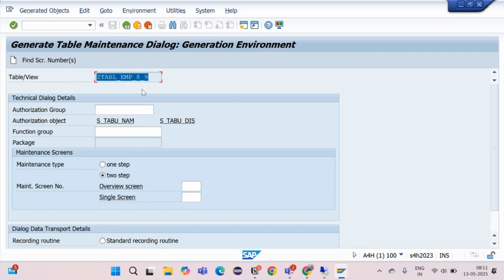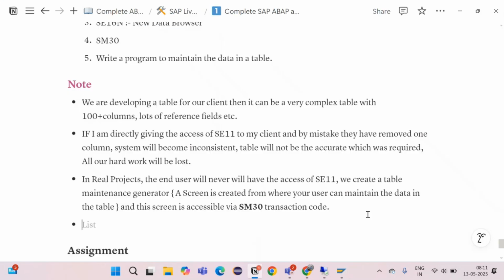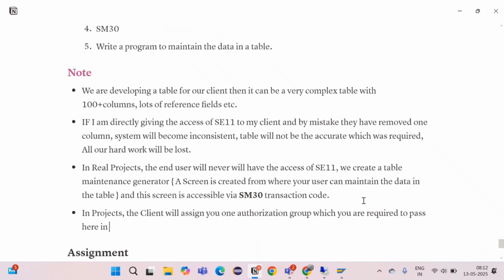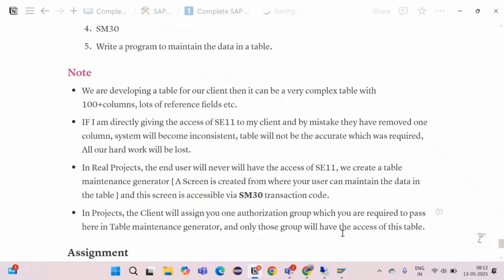What actually happens in projects is the client will assign you one authorization group which you are required to pass here in the table maintenance generator, and only those groups will have the access of this table.